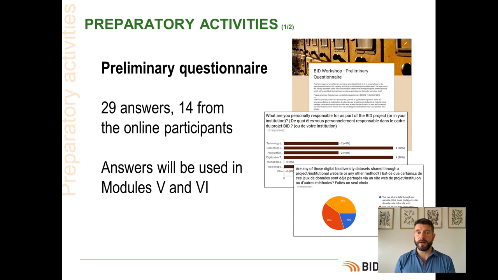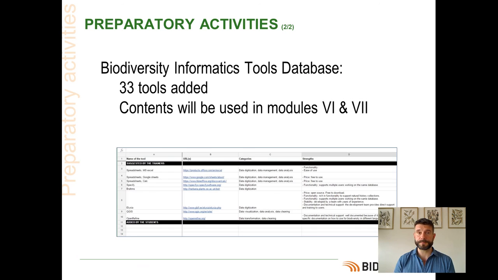During modules 5 and 6, we will analyze the contents of this questionnaire. If you remember, it was mostly about the different types of data that you use, describing the digitization process that you already are carrying out in your institutions, if any. But we will see more about your results, as I said, in these 2 modules.